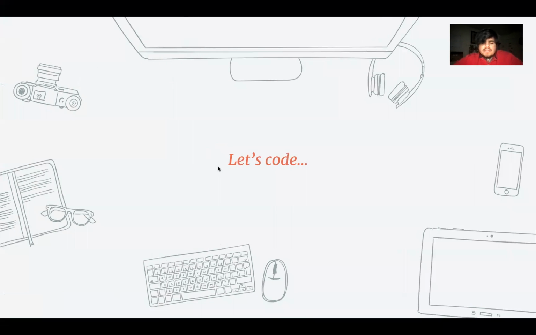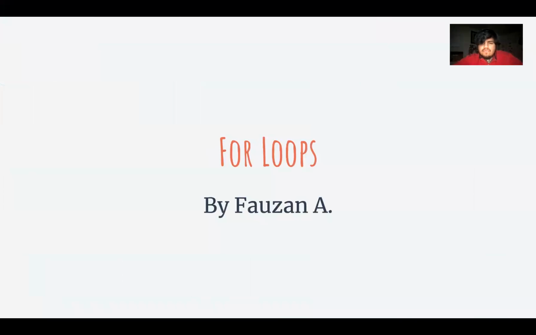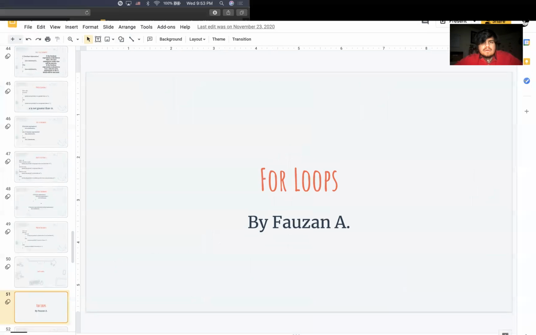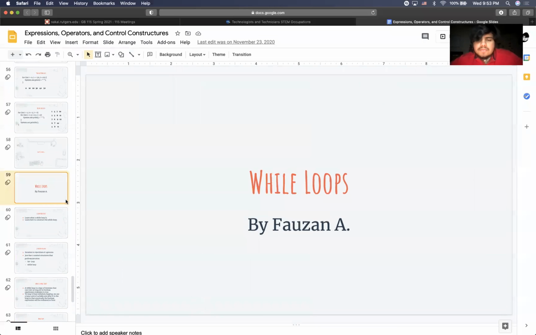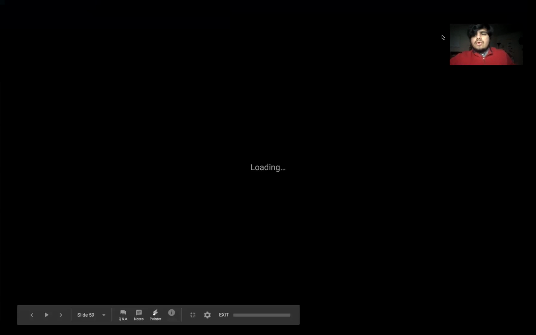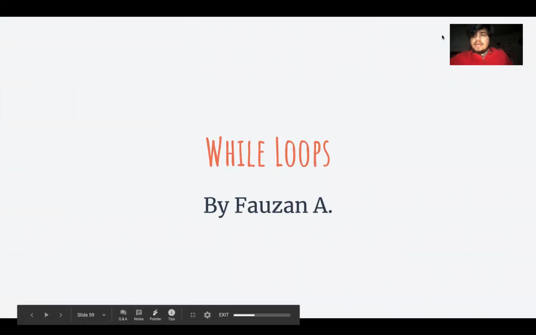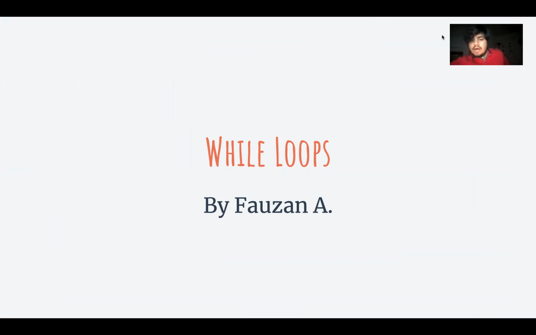Okay. Next thing, we have for loops. Do I need to do for? Do I want to do for loops? Honestly, let's do while loops first. While loops are pretty easy. So first, I'm going to do while loops. Then I'm going to do for loops because while loops are more practical to teach to someone beginner, and then for loops will build upon the skills that you have from while loops.